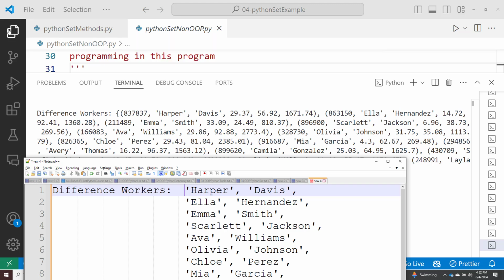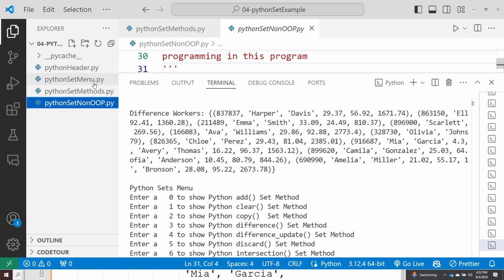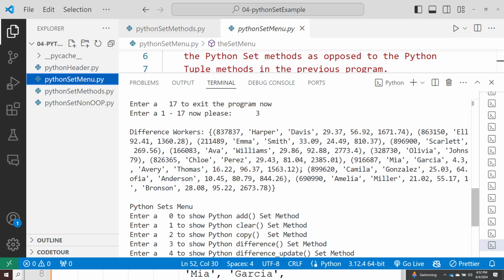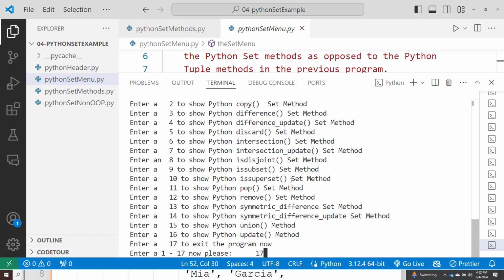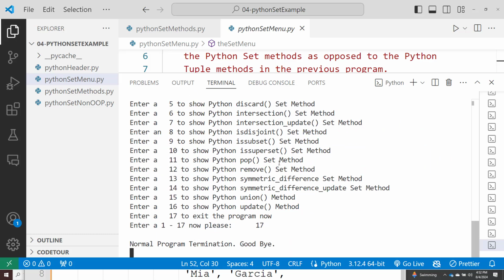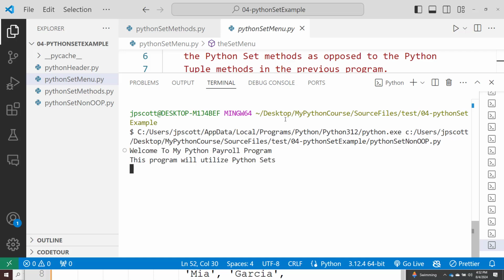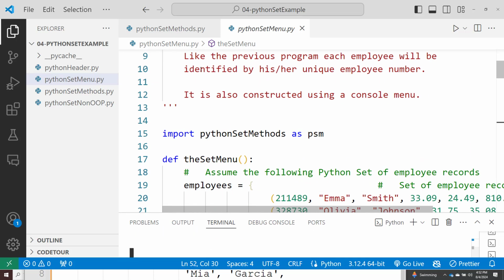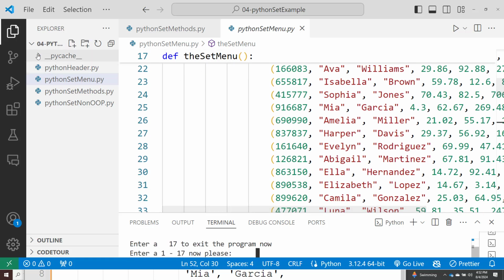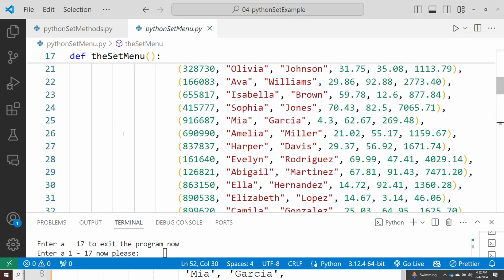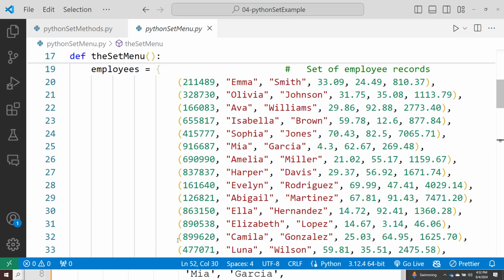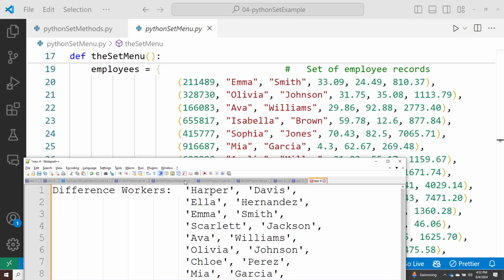So I've got to go back to where I've got the data, which is in my menu here. Stop this. Okay. So here they are. All right, and let's come into here.